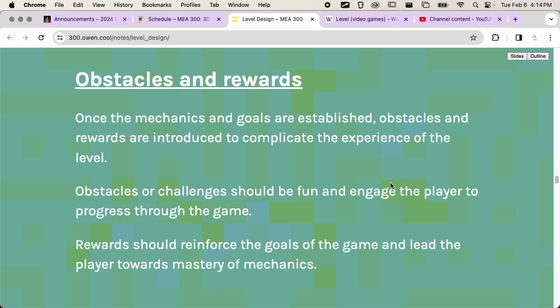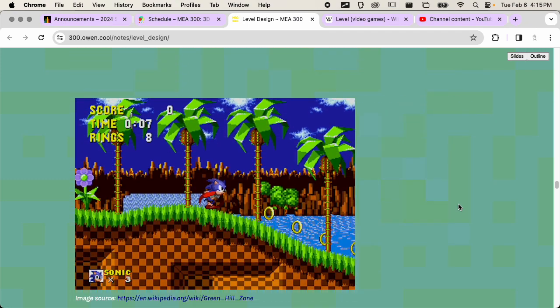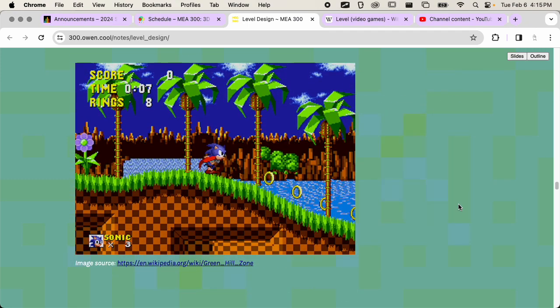If you play really well, or you find a specific thing, you get a superpower, you move faster, you jump higher, things like that. So we reward the player, and we make the game easier to play through those mechanics. Sonic is a very good example of this. There's a big long line of rings, and you want to collect them, but there are also hidden rings and other things that reward you and guide you through the game.